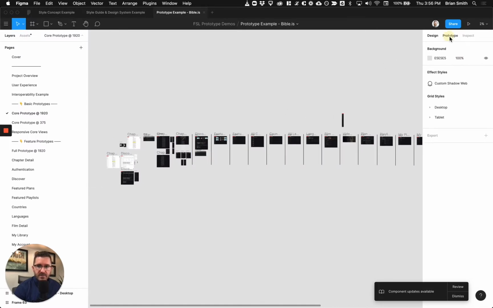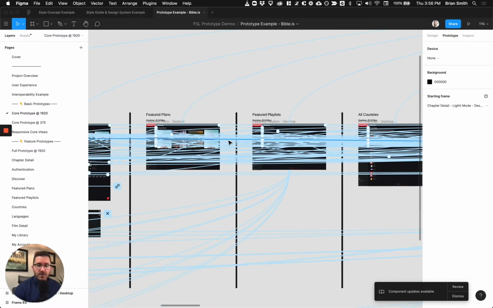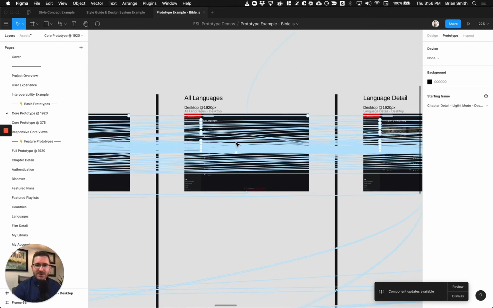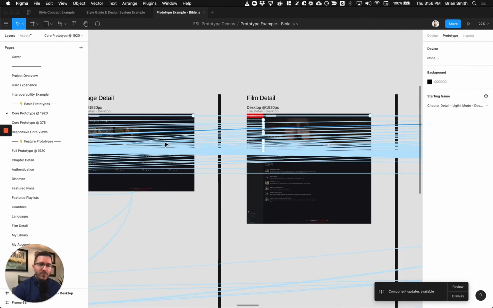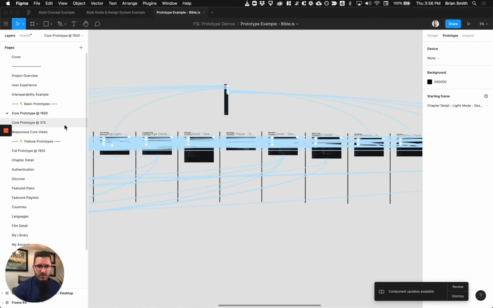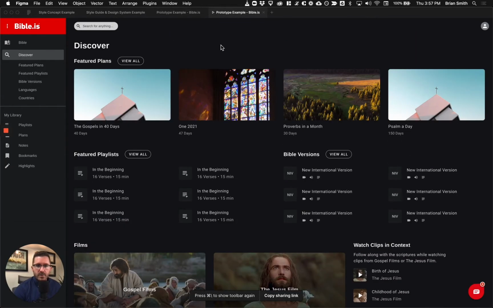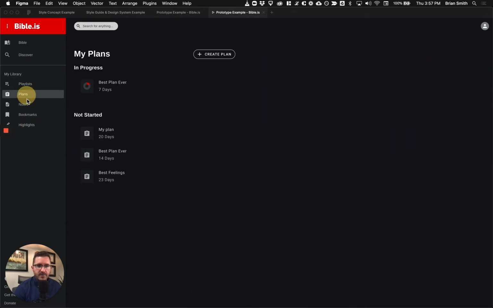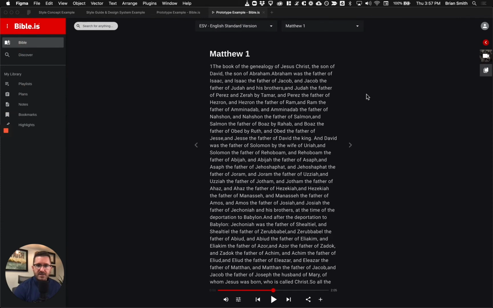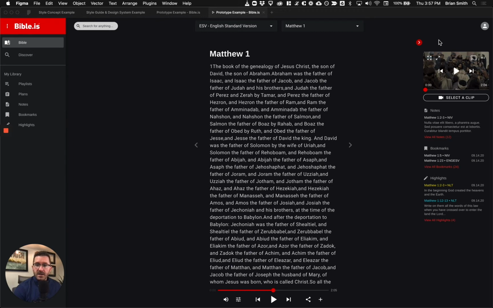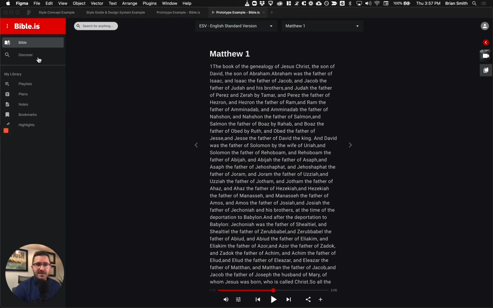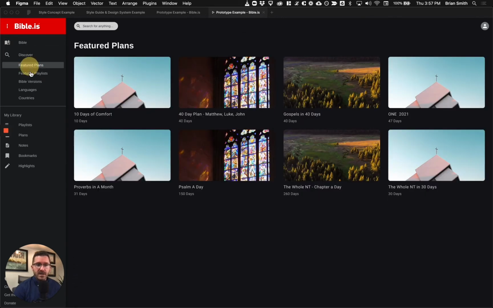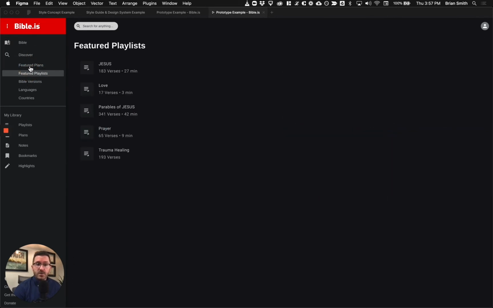And the core prototype is essentially stitching together all of those individual views so that a user can navigate around them without performing the detailed interactions. So let me show you how that works here. So here in the core prototype, what we put together is the basic navigation around the app. So you can see all of those blue lines that I was showing you in the design file represent links inside of this prototype. And even though we don't have all of the features fully prototyped out yet, you can see that this is starting to feel and look like a real application. This is another excellent point where you can get user feedback.